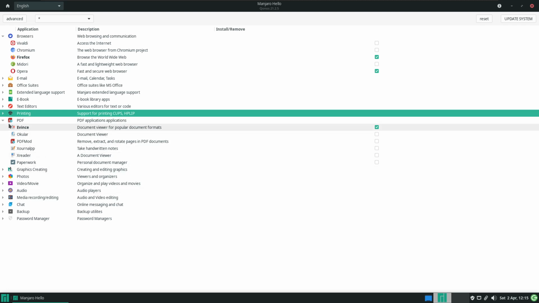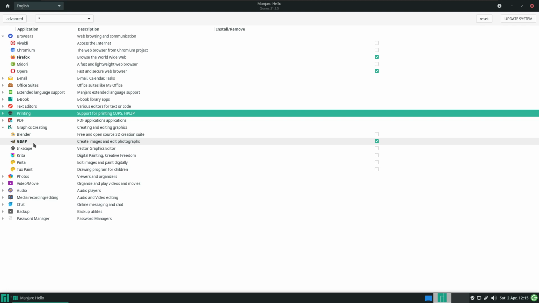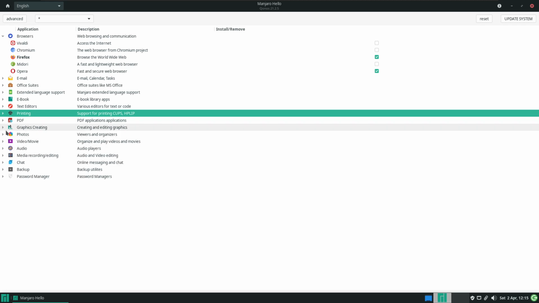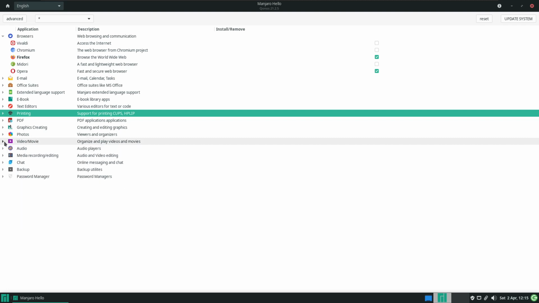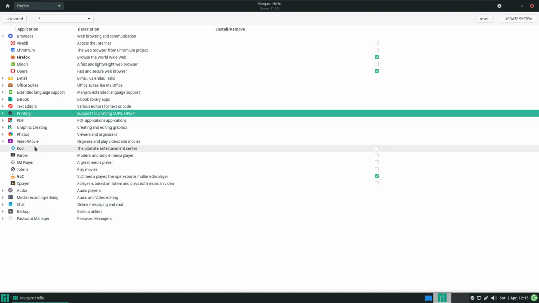Anyway, you've got your PDF viewers. These can be useful if you're doing work with PDFs or just general office-based work with your operating system. You've got graphics creation, so stuff you can use for video, photo editing, and 3D modeling in the case of Blender. You've got a choice of things to do. GIMP comes installed with Manjaro. I like that. You've got your picture viewer, so if you've got photos and the such, which I do, I've got plenty of them.